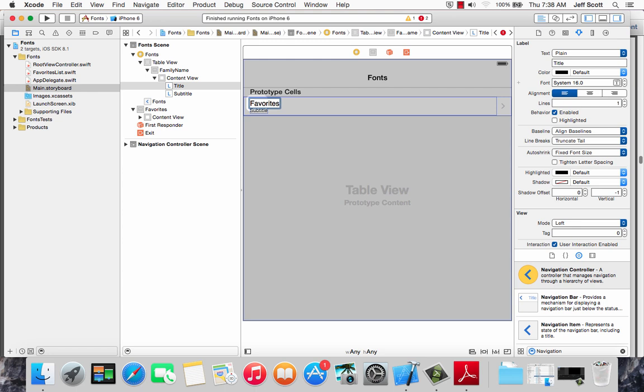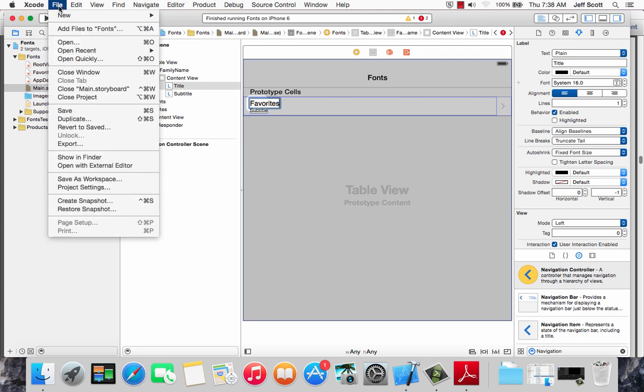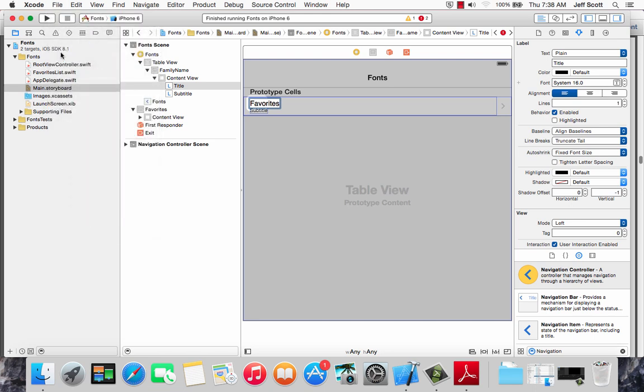It says, now build and run the app on the device or the simulator, and you should see a nice list of fonts as shown in figure 9.7 on the bottom of page 315. Scroll around a bit and you'll see that not all the fonts produce text of the same height. Scroll to the end, for example, and you'll see that the sample text for Zapfino font is much larger than all the others, as you can see on the bottom of figure 9.7 on page 315. Despite this, all the cells are tall enough to contain their content, even though we didn't do anything special to make this happen. So let's save, and let's try running it again and see exactly what happens.